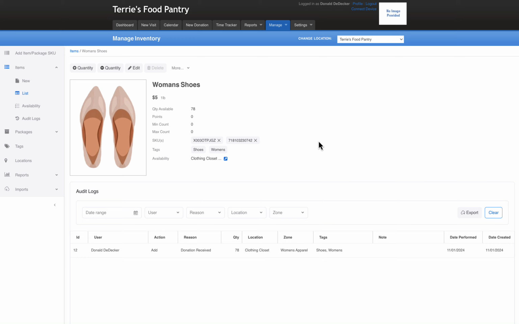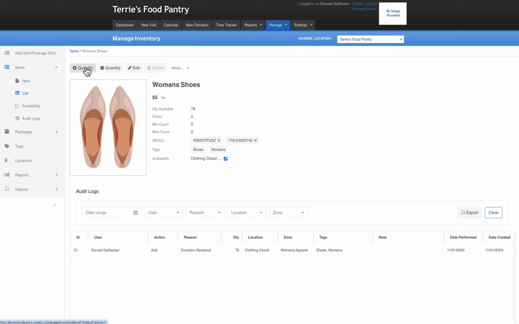Now you can have it once again be more detailed, where every item is a one-to-one relationship if you want, to where you have an item for women's pumps black, women's pumps blue, and they could all have their own barcodes, which is fine. It works that way. But if you don't want to go through that kind of level of detail, then you could do it this way, just say women's shoes, and then put in the pumps green, pumps blue, pumps black barcodes in it. And it doesn't really matter which shoes they got. It's just you scan it, it pulls them up, and it removes women's shoes. Right? It just makes it simple.